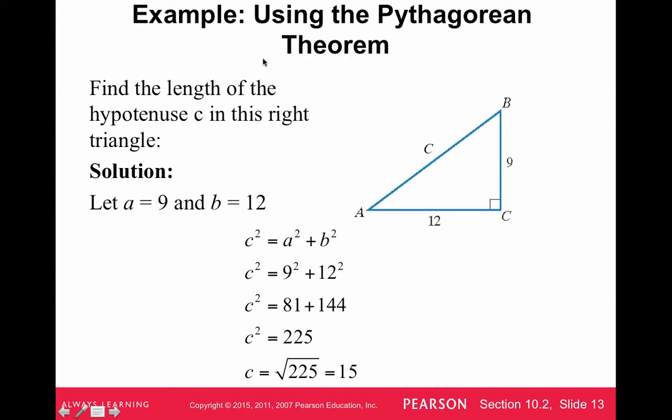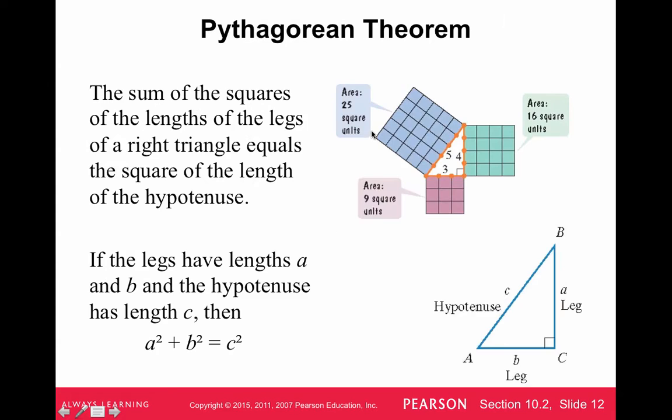So let's look at a couple of examples. Let me go over one thing again. In a right triangle, we call the longest side, the side opposite the right angle, we call that the hypotenuse, and then we call the two sides that make the right angle the legs, and we call that that because it makes an L all the time. So the two sides that make an L are the legs, and they're interchangeable as far as A and B is concerned, but the hypotenuse, which is across from the right angle, is always going to be C. It's always got to be C in the Pythagorean theorem, but A and B can be switched.